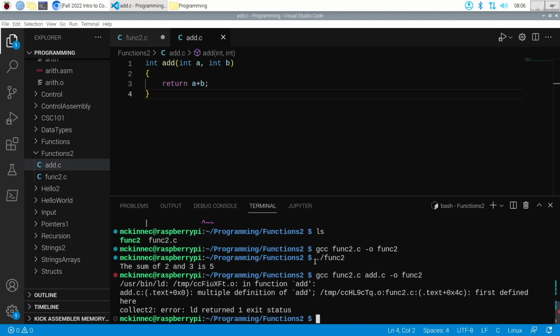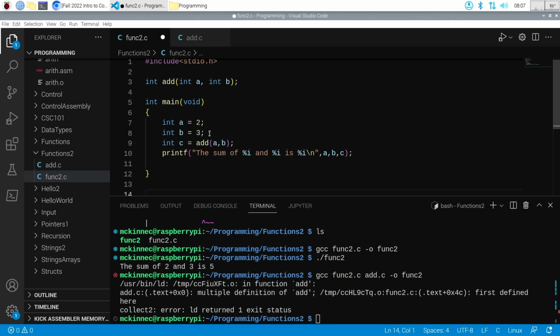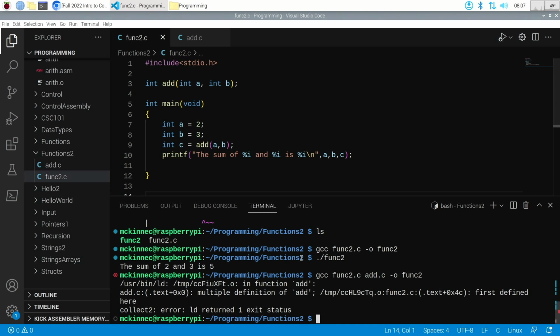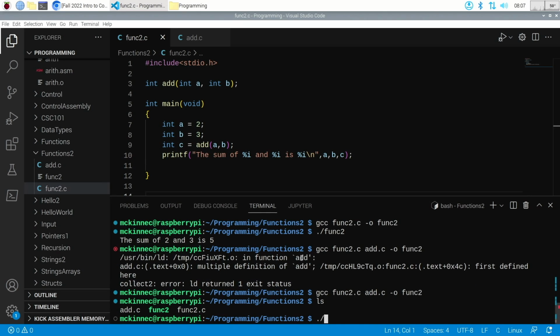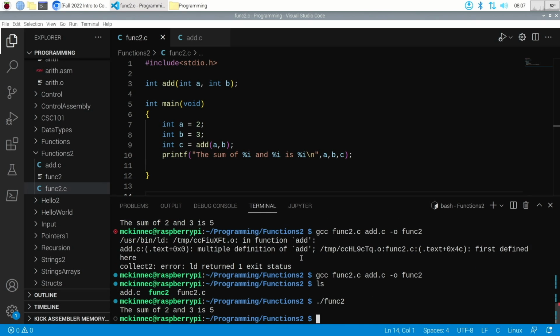Multiple definitions of add. So I have here the definition of the function add in this file. Oops, I never saved it here. I'm sorry, that's why. Never mind. Still works, right?